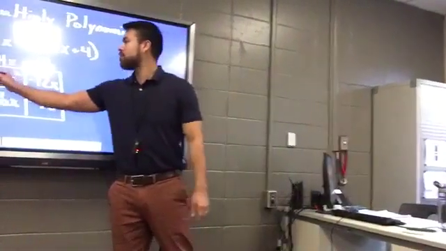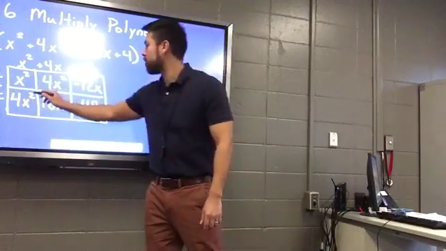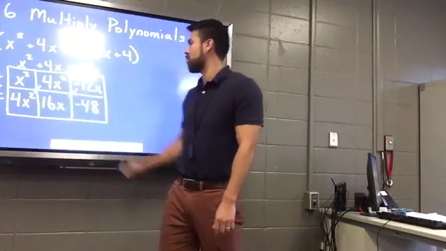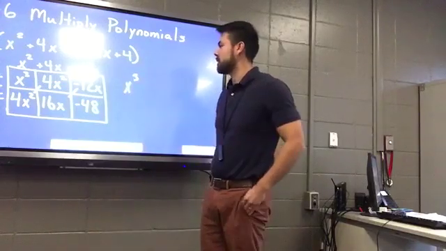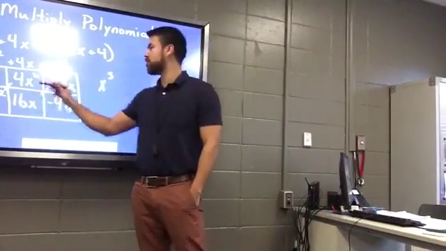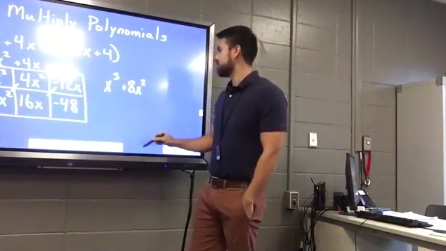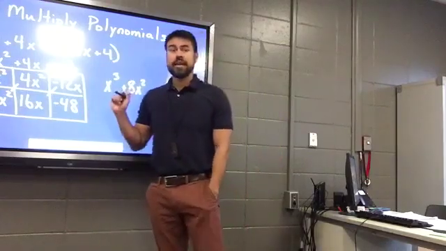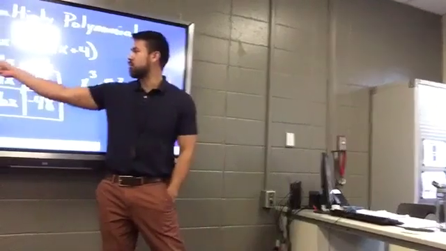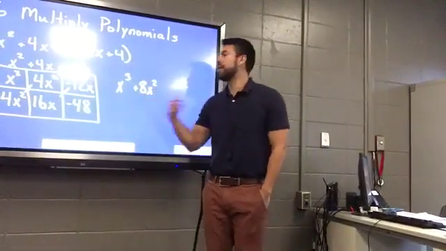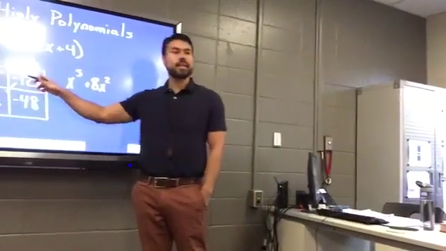Okay, then when you have your 6 partial products, you realize that you have a pair right here that are like terms, and these 2 are also like terms. So I get x cubed first. It's the highest one. What's 4x squared plus 4x squared? 8x squared. It doesn't have to be in that order, but it's nice when you read it that way. And wasn't it nice that they wrote it that way for you? Yeah, so I do it standard form. You should get used to that. What's 16x plus negative 12x?